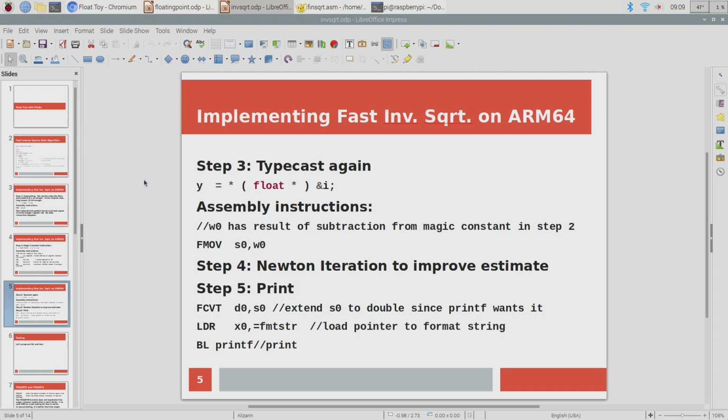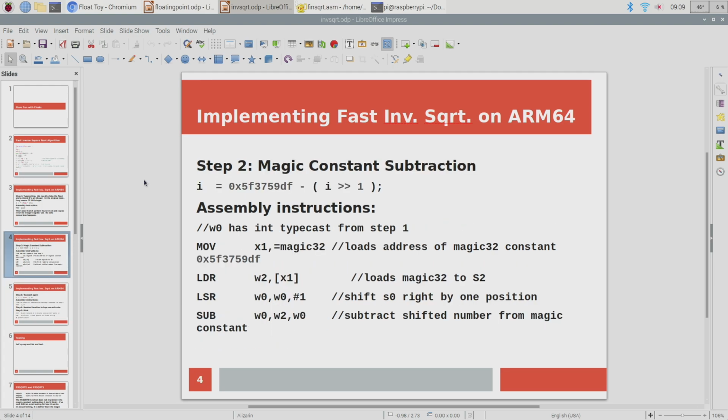Okay, so other than the Newton's estimate part, this is it. And you'll notice that in all of this, did we ever actually do a computation using any of the floating point instructions? Did we ever do a floating point square root, division, anything like that? No. Which means that this is very fast because it just did integer arithmetic, and bit shifting is really fast. So from a speed perspective, this is really cool.